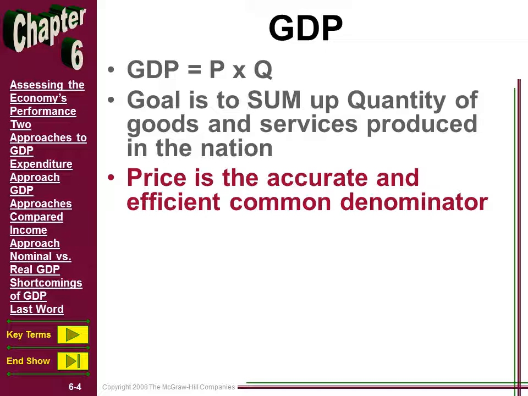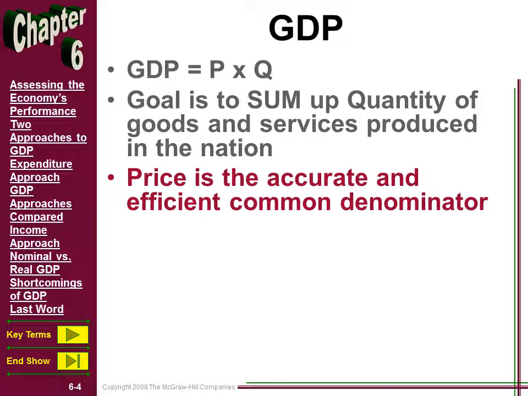So, gross domestic product, the amount of economic activity that takes place in the United States, how much output our nation is producing, whether it's small, medium, or large businesses, right? What we're really trying to measure there is Q. So the goal is to sum up the quantity of goods and services produced in the nation, right? We're really trying to measure Q there. But we can't say, all right, well, there were 6,752 air conditioning service calls which took place in the first 2 weeks of January, and there were 1,413 trips to the dry cleaner, right? That wouldn't make any sense. So we need a common denominator.